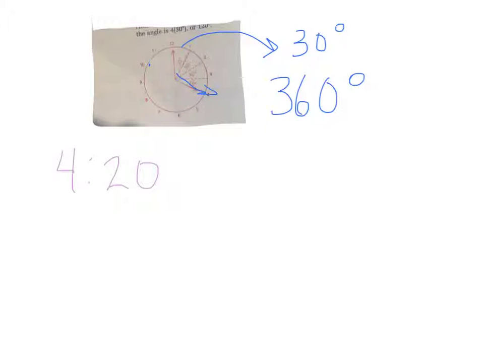I wasn't thinking of 4 when I thought of the angle. 180 degrees? The angle's actually 0 degrees because the hands are on the same thing. Whoa. Well, actually, it's a little bit after, right? Let's think about this. So it's 4:20, but this little hand is going to be a third of the way to the 5. So it's going to be a very small angle between 4 and a third of the way to the 5.